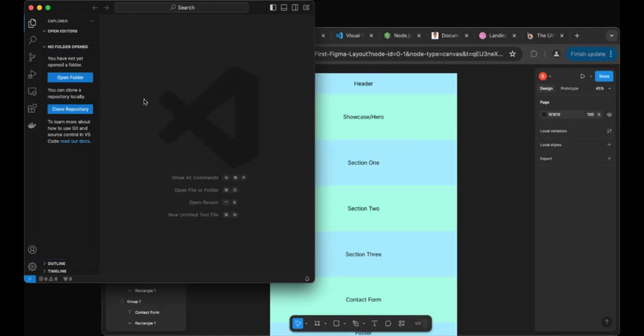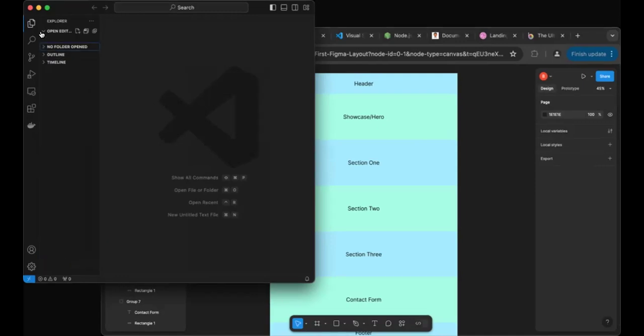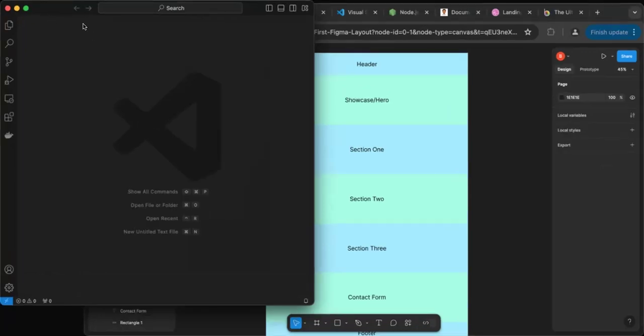And right now, when you open it, there's probably going to be nothing in here. Maybe you have Explorer Editor. Maybe it just looks like this. Maybe you have a getting started. If you've never opened this before, if you've just installed it, maybe you've got a getting started. You can close all those tabs. There'll be an X next to them. And you can just close out the getting started and get to this blank page.